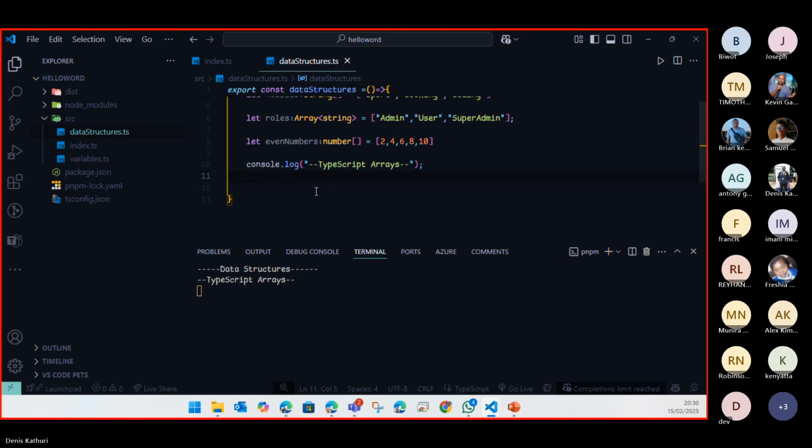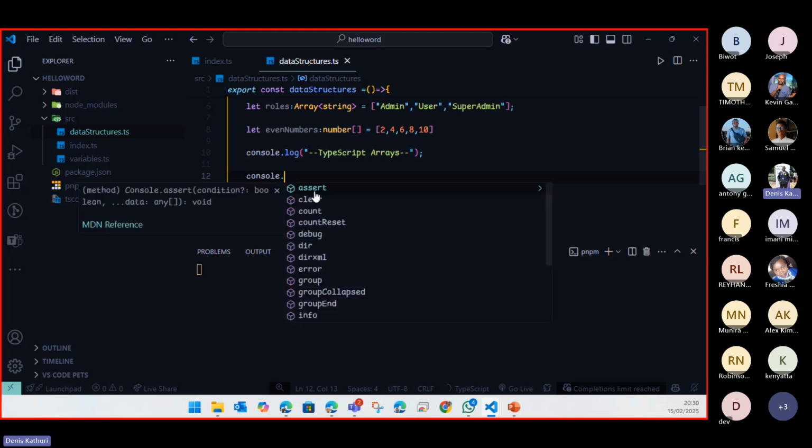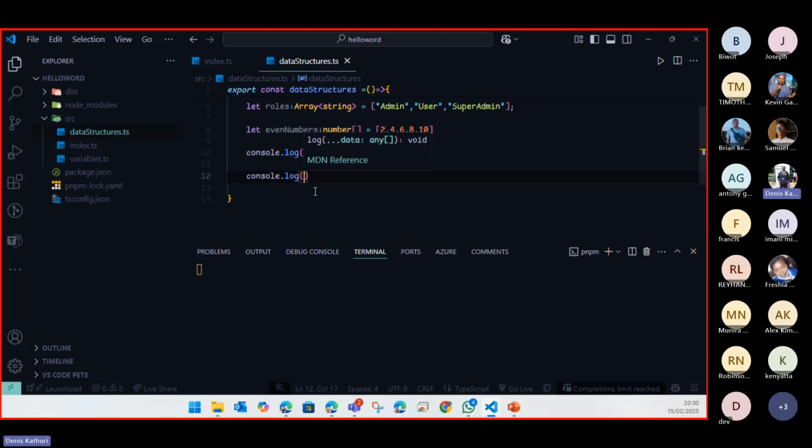So I can use console.log, then brackets. I want to use string interpolation, so the backticks, so that I can dynamically display these arrays in my console.log function.